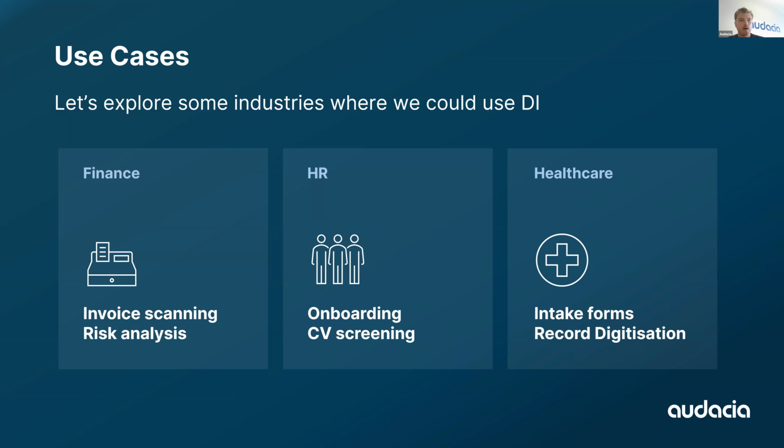And then the third industry is healthcare. So, intake forms. When you go to either a local GP or a hospital, you might have to fill out some forms that do an initial screening on why you're turning up there and what sort of medical assistance you might need. When someone fills in a form, you can scan that and extract the information, and streamline that process of someone having to manually enter it into a system.